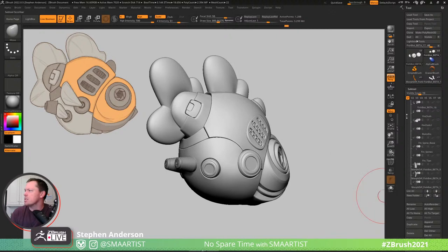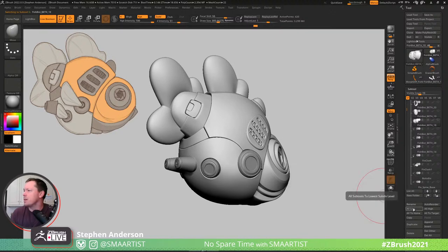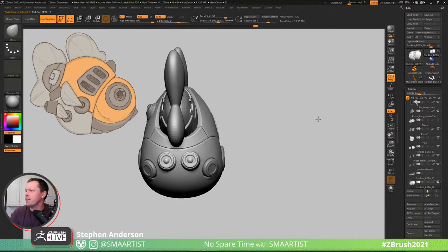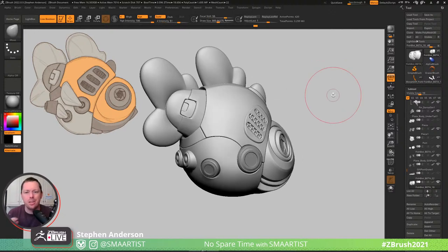Okay, some of these things I need to just go ahead and get rid of. I knew I had them there somewhere. Here we are. Those are the ones that I had made for this fish bot. I knew that they were there somewhere. Good golly.